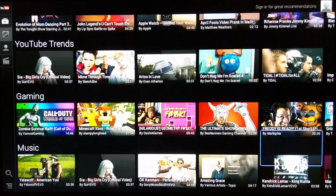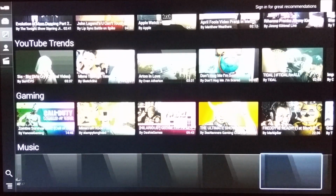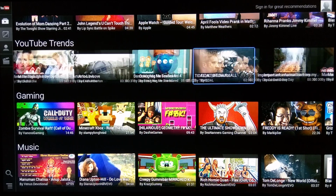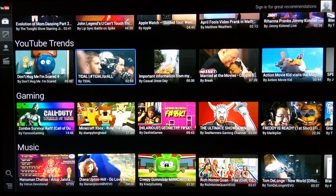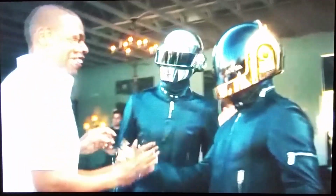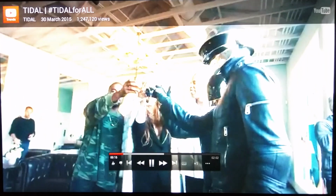Now, what I found different on the Wetek Play is the YouTube app that comes pre-installed. It has a different layout and it gives that media center look, kind of like the Android TV OS. Now, it's impressive that the Wetek Play with just 1GB DDR3 RAM can powerhouse something like this with no lag at all. Now, let's go ahead and choose a video to play. The video stream should be 1080p, and the video looks crisp and has vivid colors from what I see right now. And the interface of the YouTube app while the video is playing is very simple.